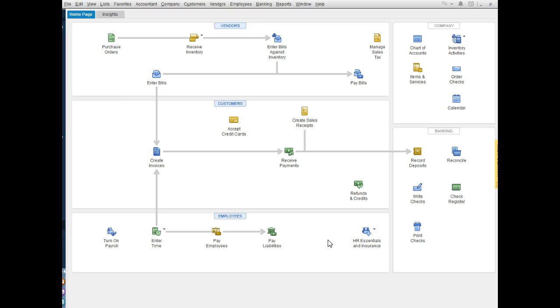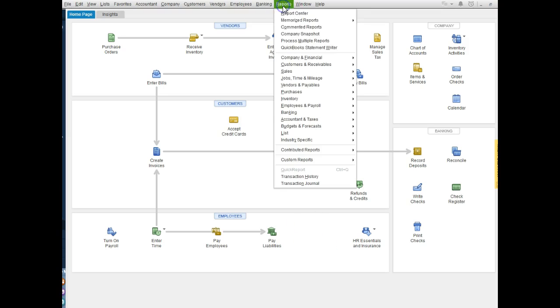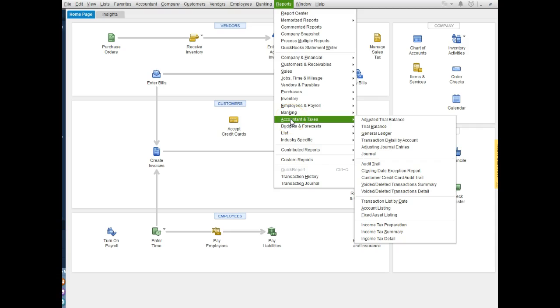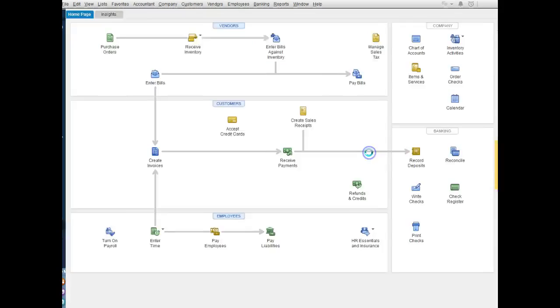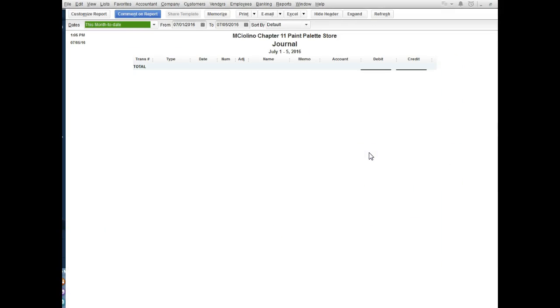Then you're going to move on to print the payroll journal entries, and you can find those under reports, accounting, and taxes. You hit the journal, and I don't have these done because I didn't do all this, but I'm just showing you where you're going to need to go and follow the transactions. When you do the payroll journal, remember you want to filter it to just the transaction type of the paycheck. We don't need the whole journal, we just want the paycheck journal.